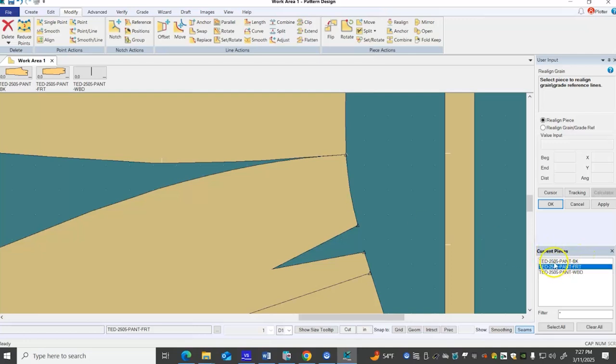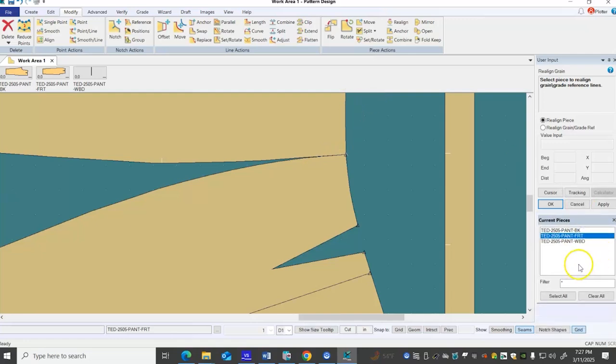But don't forget to go back and clear. Otherwise, if you try to modify the back, it doesn't work because you selected only the front. So this current box is useful if you have many pieces on top of each other. If you want to modify a particular piece, then you can specify the piece. Right here, the bottom, this box when you click. Make sure you don't forget to clear. Okay, clear all.